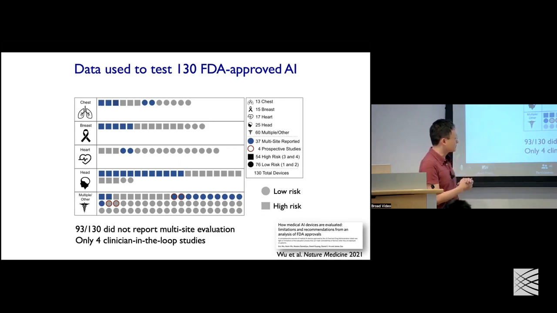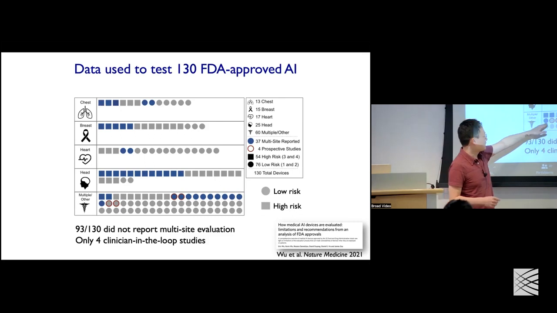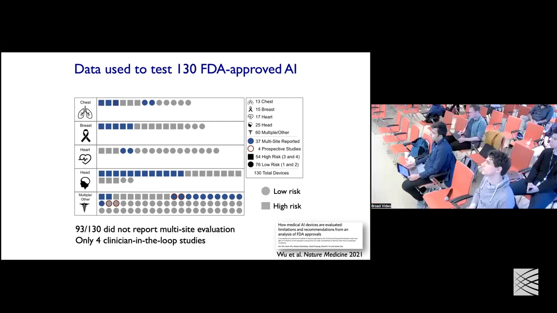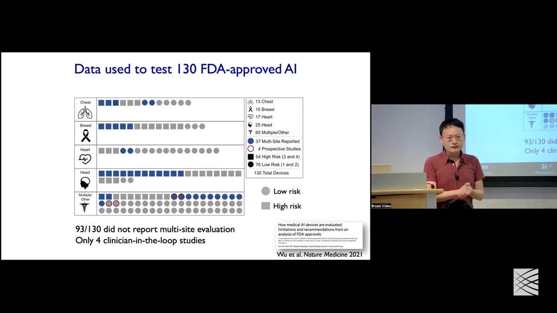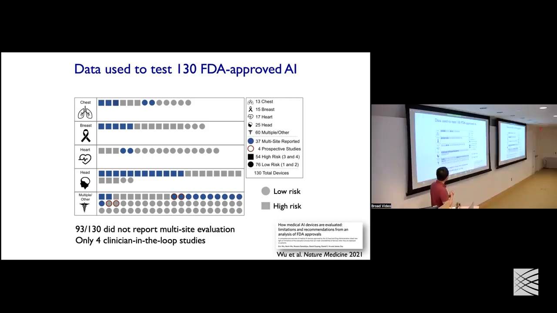One is that if you look at these algorithms, only 4 of them, the 4 colored in the red circles, were evaluated with more of a clinician-in-the-loop kind of evaluation. Somebody's actually using the algorithm to see how good it is as a part of this FDA evaluation process. The remaining algorithms, 126 of the 130, were evaluated similar to how the dermatology algorithms were evaluated, just applying them on a benchmark data set that was previously retrospectively collected. And as we saw before, how well the algorithm works on these retrospective benchmarks can often be quite misleading.